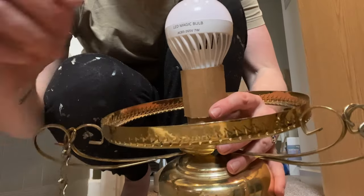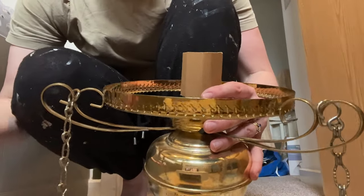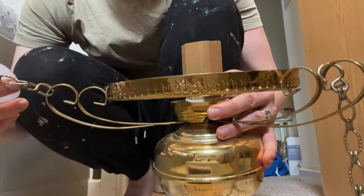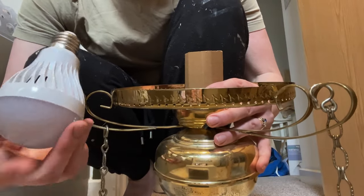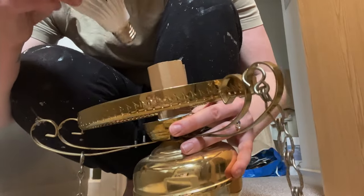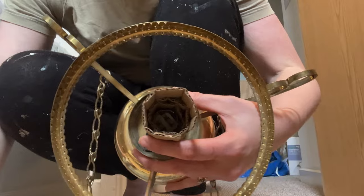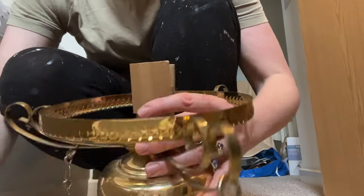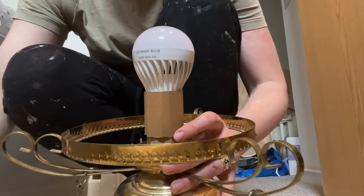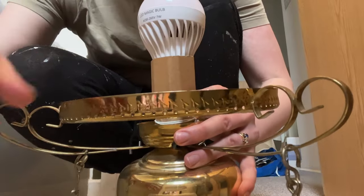And ta-da. Okay guys, so I've got this really lovely vintage lamp to hang from the ceiling. Obviously we don't have a pendant light in here, it's just spotlights. So I'm not wiring it in, I'm using one of my magic battery operated light bulbs, but having got it out, I realized that this doesn't fit in the bit, probably because it's really old. So I've very crudely created this with cardboard and my glue gun to create something for it to sit in so that it doesn't fall out. So there you go. I'm gonna put it up with the glass dome thing and hopefully it works.